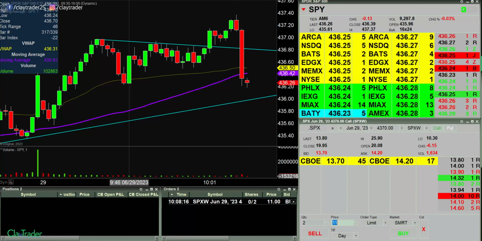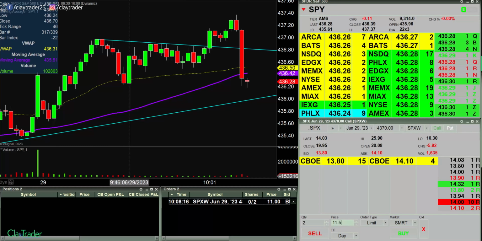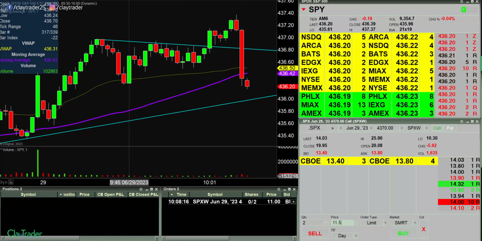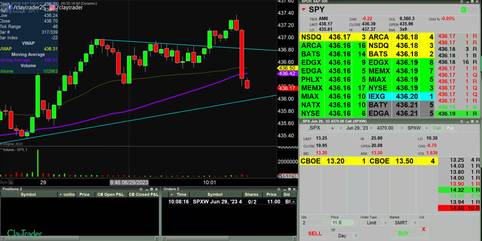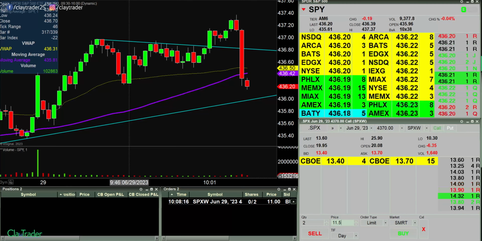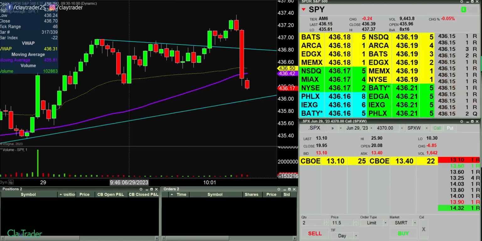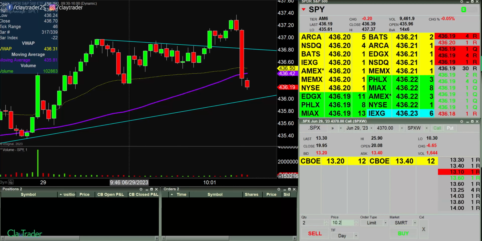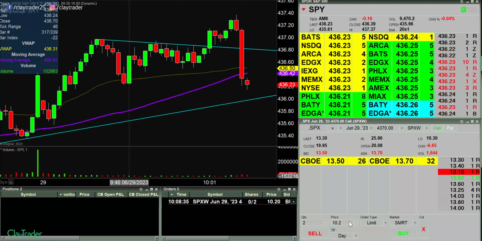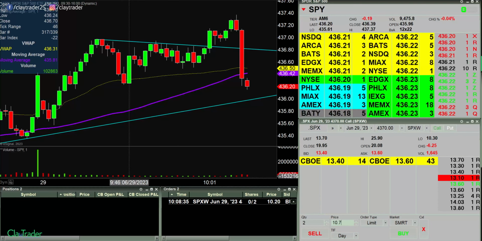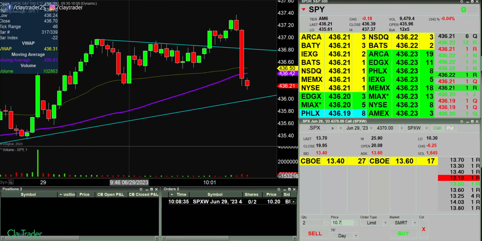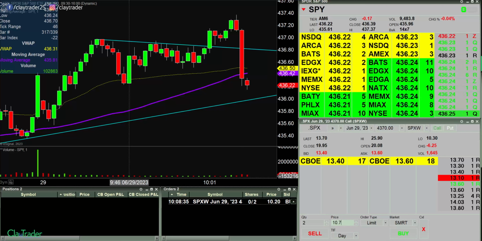So let's see if this thing wants to come down some more. All right, I will pause, but yeah, in the middle of some pretty crazy action, but it needs to come down more if I'm going to try to hop in.